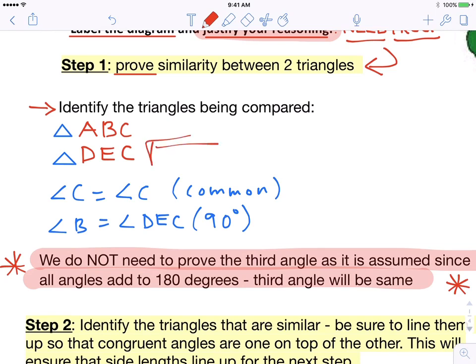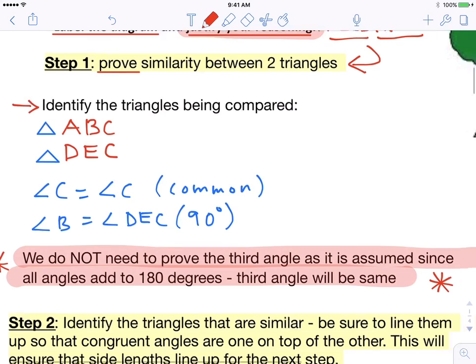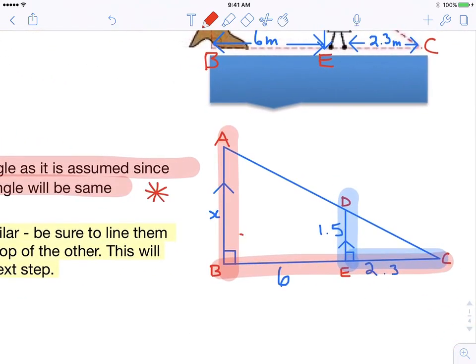All you'd have to show is triangle ABC and triangle DEC, and then give me the proof, which is indicated right here. We need two sets of angles that are equal or congruent, or we have to prove that side lengths are in the same ratio. Because we're actually looking for a side length, we already know off the bat that we can't use side lengths in the same ratio as our proof. So very quickly and easily, as you've seen last day, angle C equals angle C because that's common to both, and angle B is equal to angle DEC, both 90 degrees. So we've got two 90-degree angles here and here, and then we both have angle C in common.